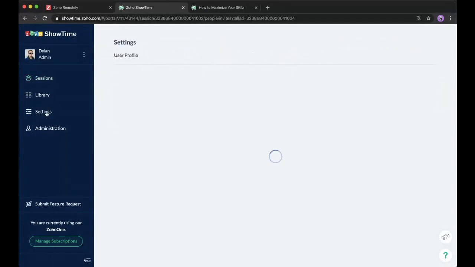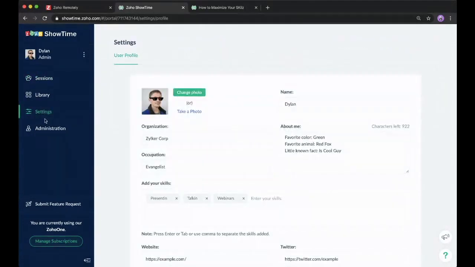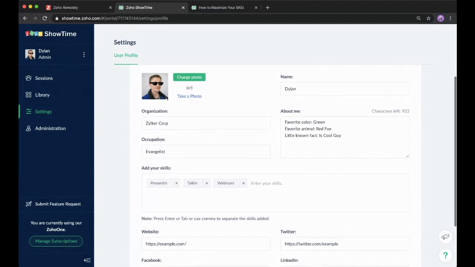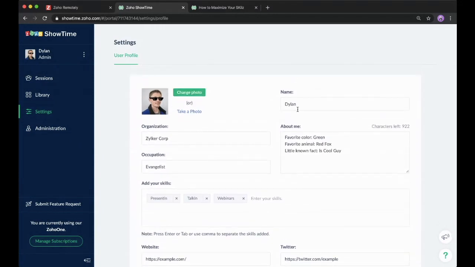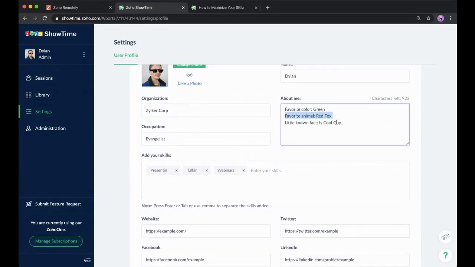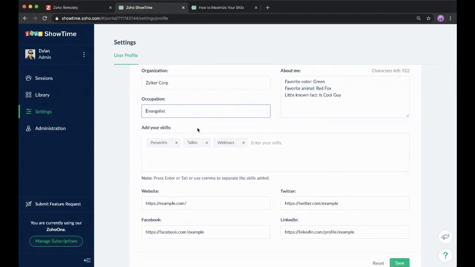So we talked about the sessions. We talked about the library. So settings. When you click on settings, this is really individual settings. So each trainer in your account, when they go to this, they're going to see their own info. So they can change their photo, they can put in their name, some information about themselves. I put in all real information, even though this is just a demo account.